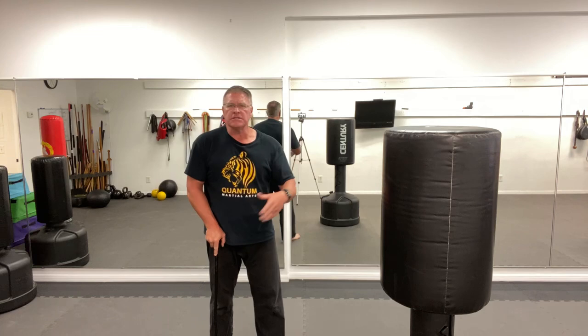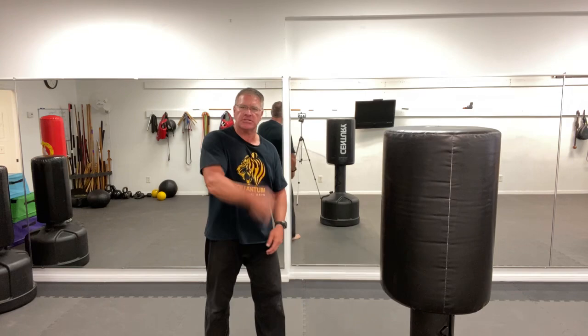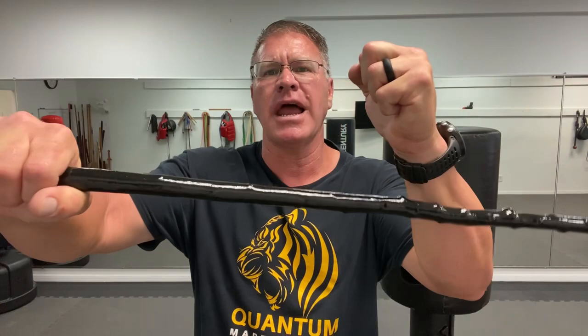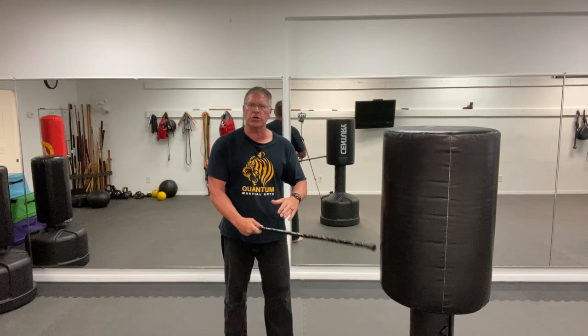The knob gives you a little bit more support and allows you to do the first strike. You have the cane at your side, the threat's coming up. You're going to aim for between his legs or up under his chin. Your fingers slide down the front of your cane and you pull it up fast — you can snatch him up between his legs, bring it up under his chin, or smash a reaching hand. This Blackthorn Shillelagh is extremely dense wood that can break an arm very easily. It's a fast, immediate, direct, and explosive technique.